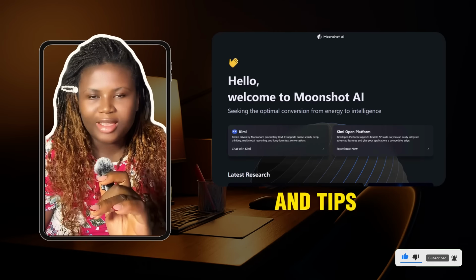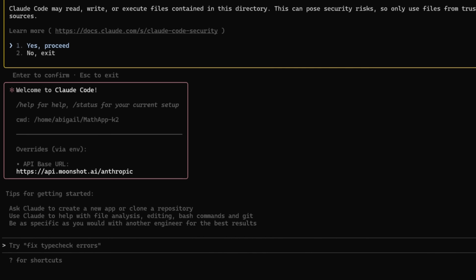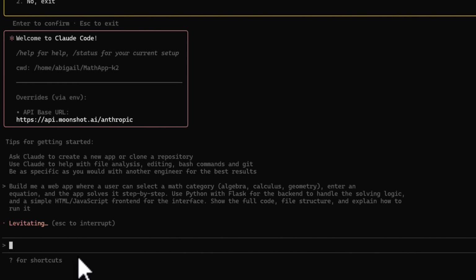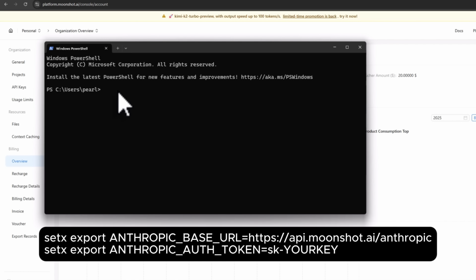And as easy as that, you see I can trigger Claude by just typing claude on the terminal once it's installed. So let's just put in a prompt to test this. This is installed on Linux, like on my WSL. So let's just test this out with this simple prompt. It's about building a math application that can solve math problems and even show you step by step. So this is a simple application, but it's more than just your to-do list. This will have the normal API and actually solve math problems and show the formula.